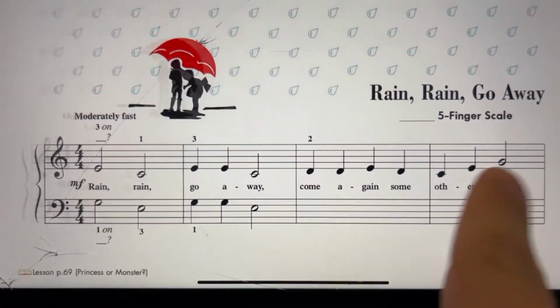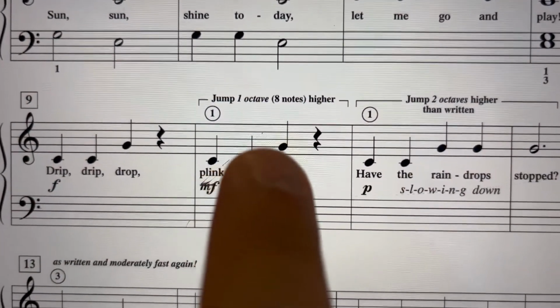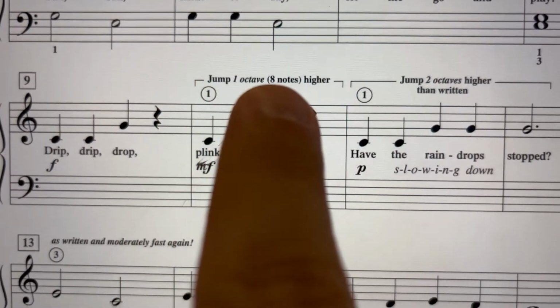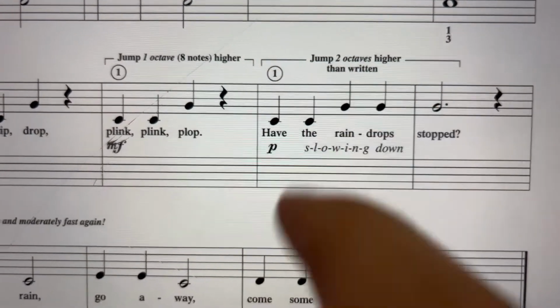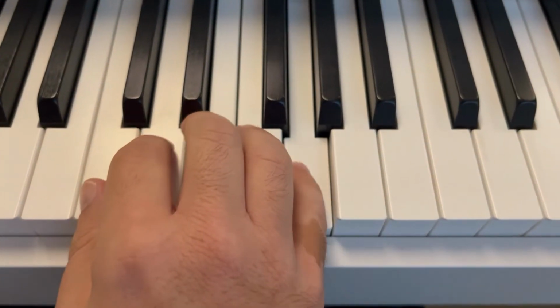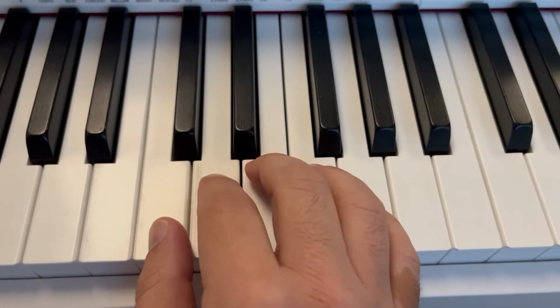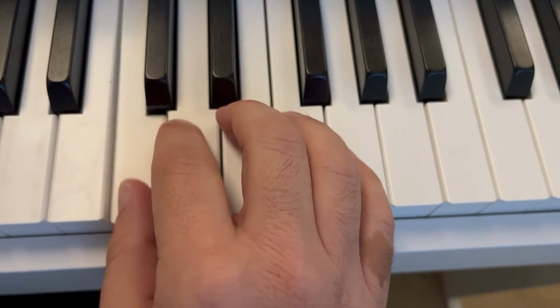Beware of that. Then on page 2, in the middle line, on measure 10, it's going to say jump 1 octave, and measure 11 and 12, jump 2 octaves higher. So you're gonna start that here, and you're gonna move up to the next octave.